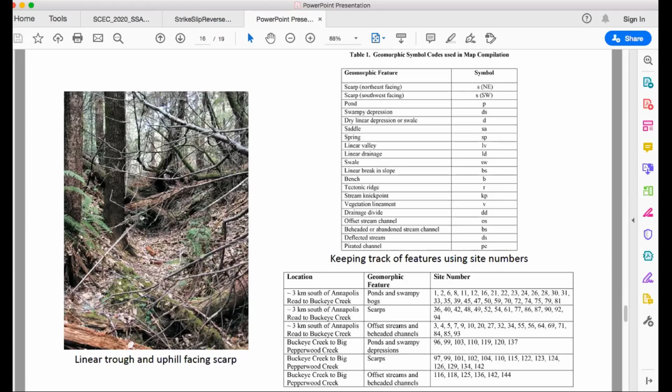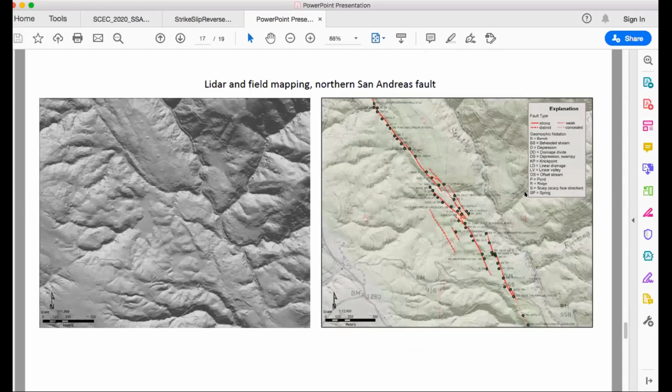So then just three quick examples here to show the pixelated LiDAR, some of the first LiDAR along the San Andreas Fault, and then interpreted maps with sites labeled. And you could zoom in on this on the PDF on your own computers to see what these say. But a nice left stepping pattern through here, and you can see that in these images. Next slide. So then next, Chelsea, there you go. Sorry, I didn't say next slide. So anyway, this is what I was talking about, the left stepping pattern here, going from south to north.